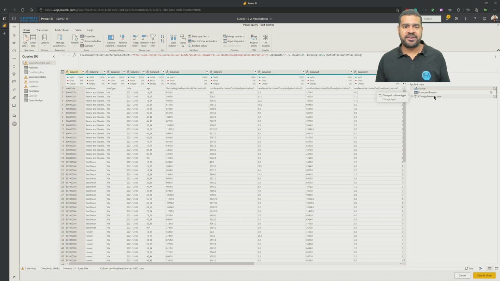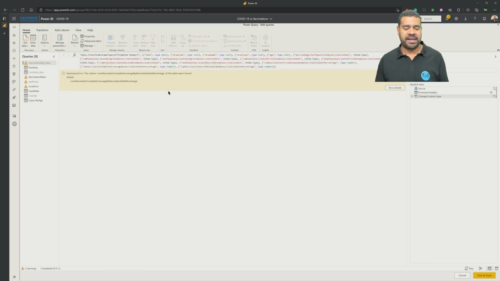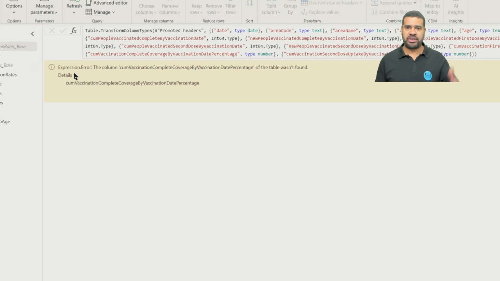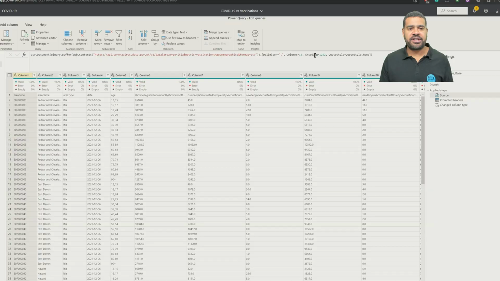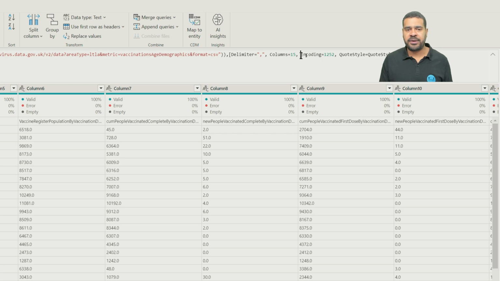What that means is that because the third vaccinations are now coming in, it's throwing an error because the columns are all out of sync. So columns that it was expecting are no longer there. So what we can do is go in and say, right, the issue is, let's remove that clause, column 15 and the comma. In your case, depending on your CSV, it'll be different. But especially if you are using CSVs or another data set like CSVs, you may well find that you've got a column clause in it.